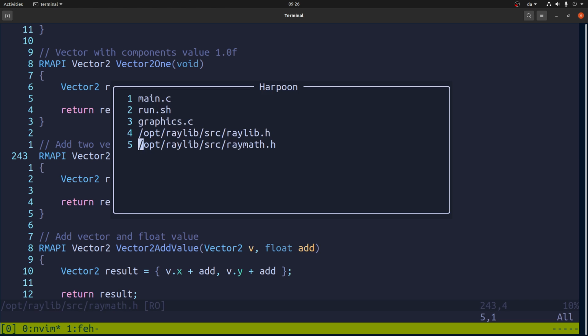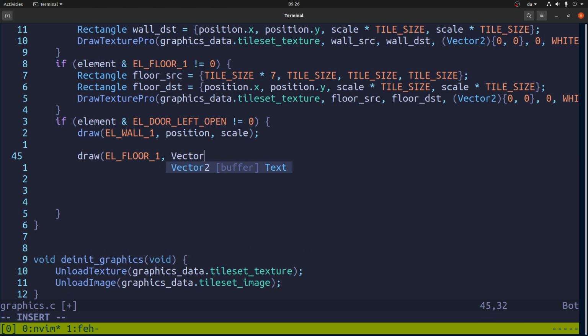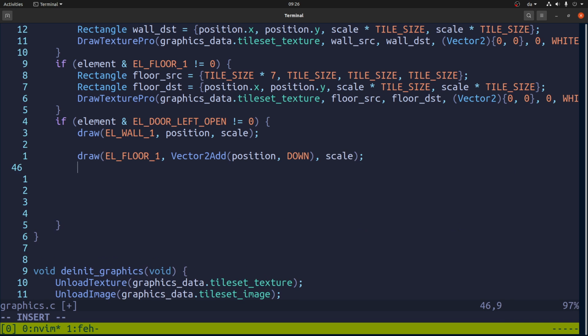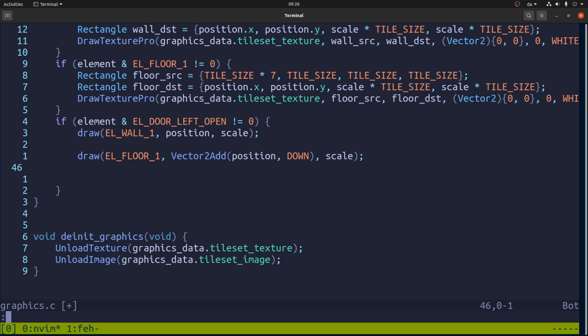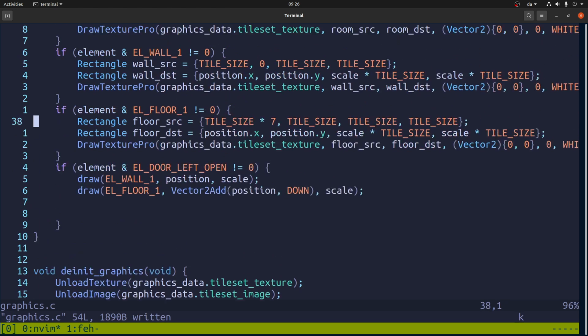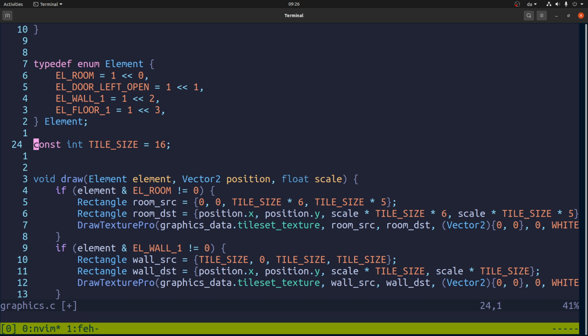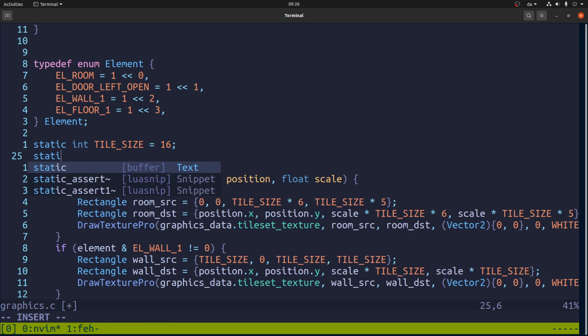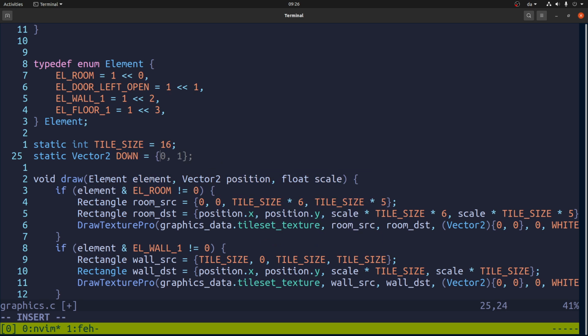It's a vector to add. Vector to add, position, and then just gonna make a constant called down, and we're gonna scale it. Let's start with that just to see how it looks. So we need this, and maybe it's static. And it's going to be tile size.